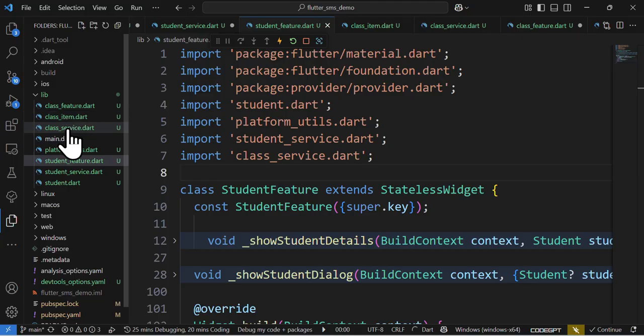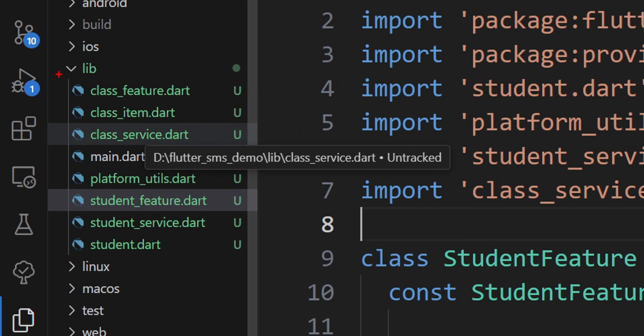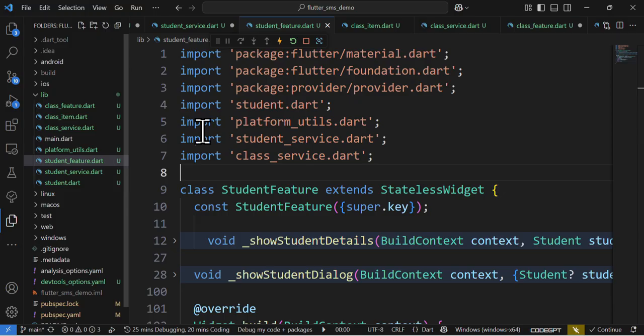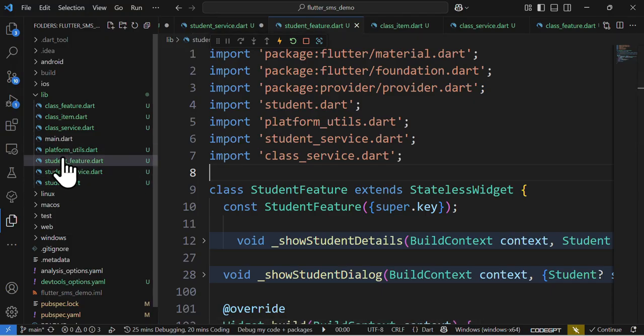So now this is our class features, and this is our student features, and this is that common platform-specific code over here, right? And now we have to integrate in this main file, because everything we have to create over here. One more thing, actually the dashboard features. So let me quickly create a dashboard also, so that we can finally integrate all the features in this main class. So for the dashboard, let me create a dashboard screen.